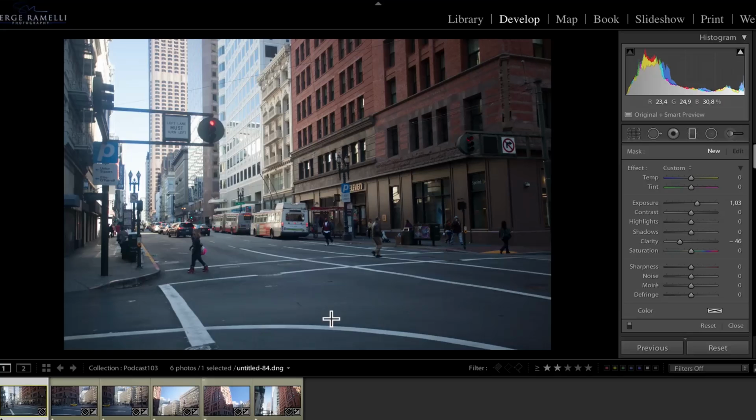So I was walking behind Union Square in San Francisco, and I really love San Francisco. One of the things you have in the US is these tall buildings. In New York or San Francisco, I always have a bit of trouble getting the buildings to be straight, because you've got a lot of perspective problems. Overall, how do you shoot cityscapes so they look right? Well, this is how I do it.